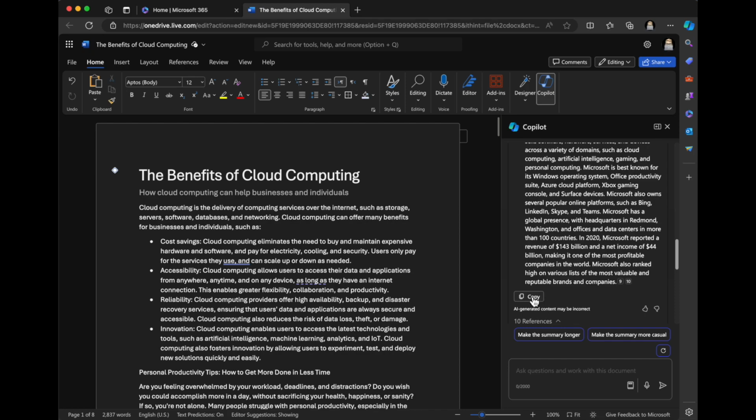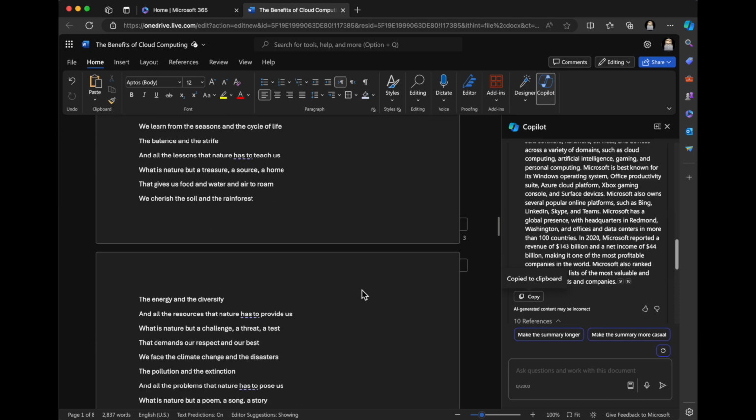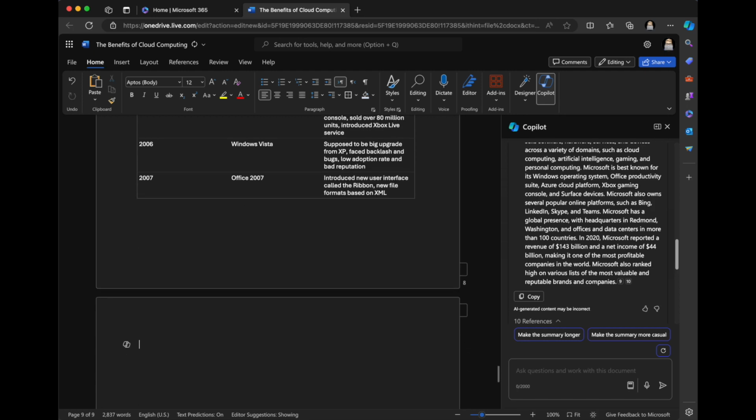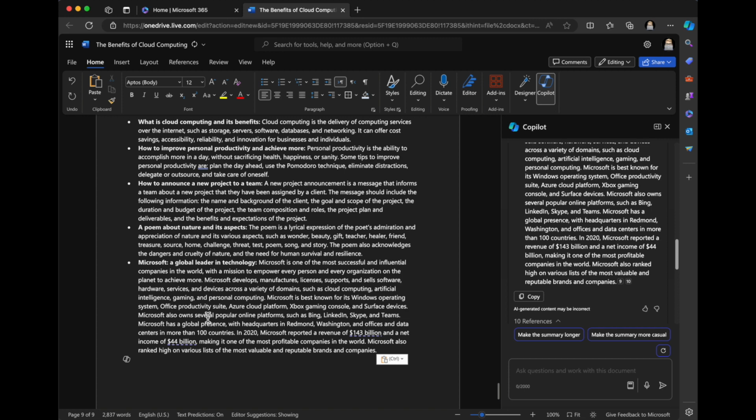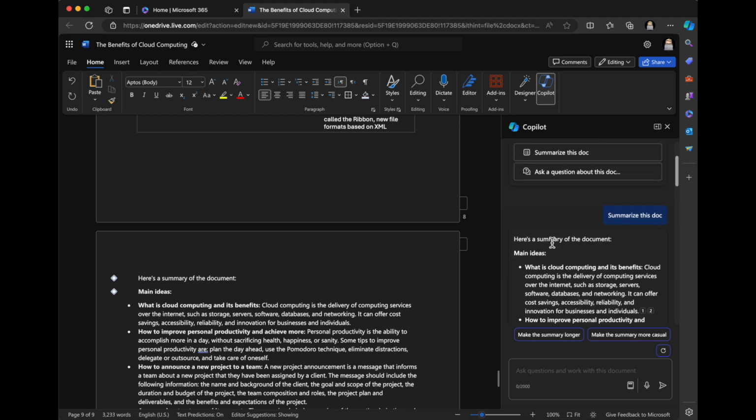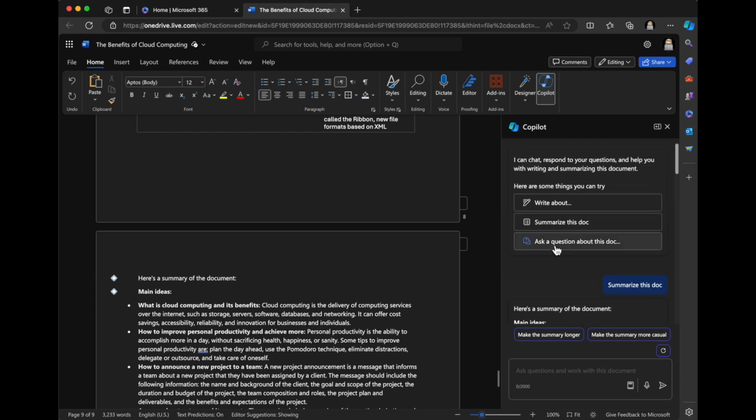It doesn't save it. So I'm going to copy that to the clipboard, and then I'm just going to go down here, and I'm going to paste that here in the document. I like the summary. So if you have content in your pane that you've generated that you want to keep, you definitely need to grab it before you close the document, because you will lose all this information.